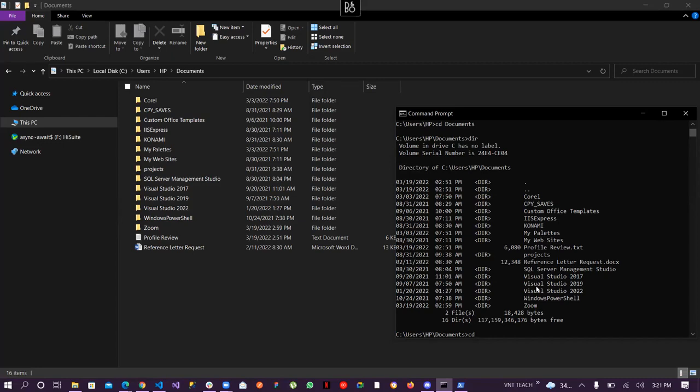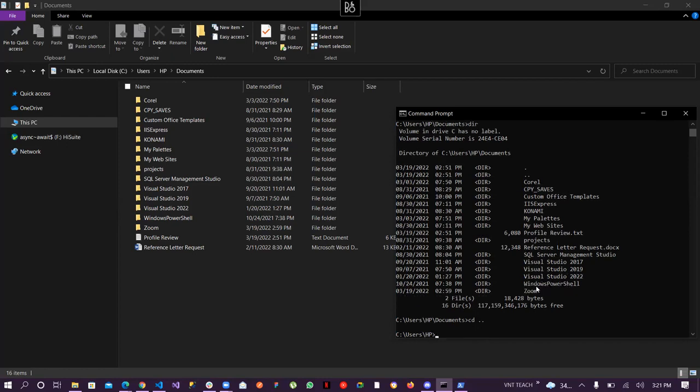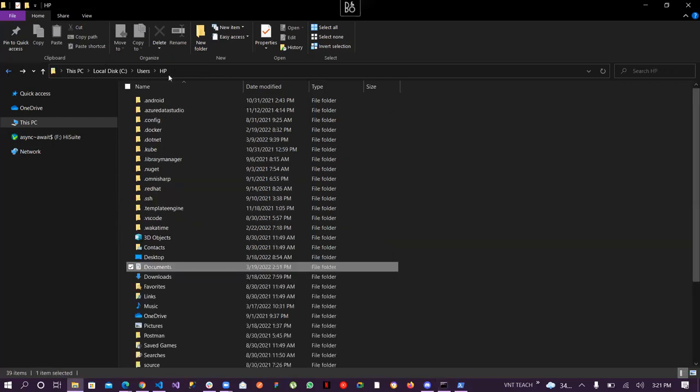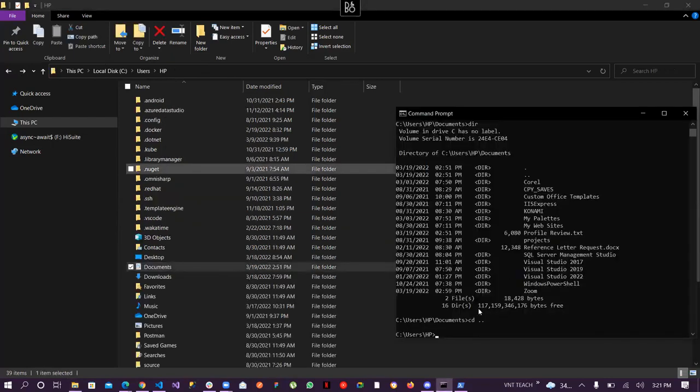Then if you want to go back out, cd change directory and then dot dot, which means go back out one step. And then it takes you out of the documents directory and brings you back to the HP directory. So now you're back out, it's just like pressing this back sign. So that's another command, cd dot dot, which takes you back out to the previous directory.